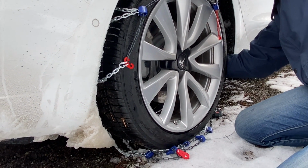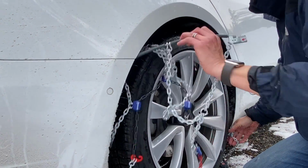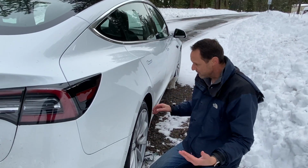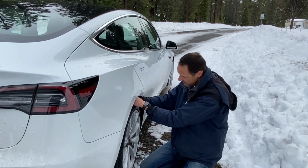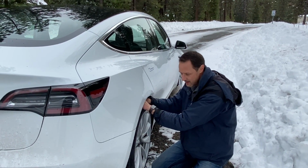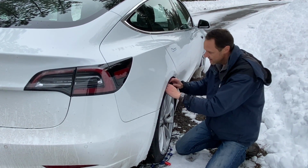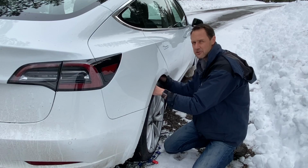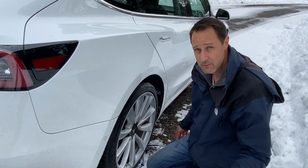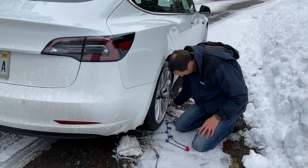I can tell you right now off the bat, these are more tricky to take off, but I got it. What's making this difficult, and I'll tell you what I'm talking about, is that when I put these on, I had some leverage between the bottom of the tire and the top, and it was easier for me to work with it in there. But when you're trying to take them off, the tension has adjusted, and it's hard to pull it back up over there. So you have to work behind the wheel and go off feel. At least that's the experience I had with both of these. So that's a little bit more tricky taking them off, but nonetheless, we were successful.